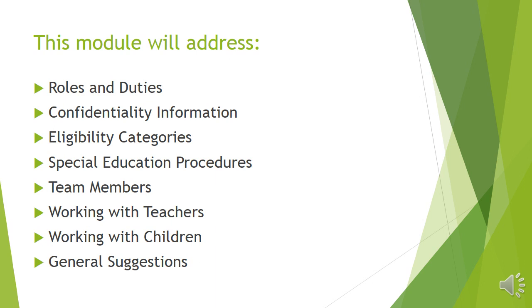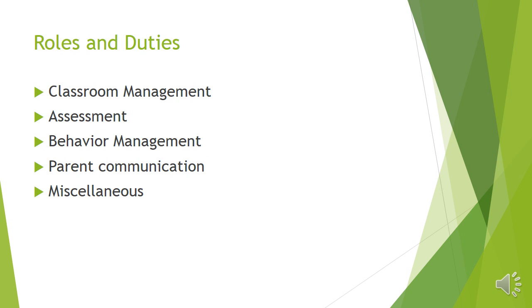Throughout this module, you will hear the position referred to as a paraprofessional or an instructional assistant. Depending on the building, the term is used interchangeably. The paraprofessional is considered a school employee who works alongside and under the supervision of a licensed teacher to support and assist in providing instructional and other services to students with disabilities. The licensed teacher remains responsible for the overall conduct and management of the classroom or program, including the design, implementation, and evaluation of instructional programs and student progress.